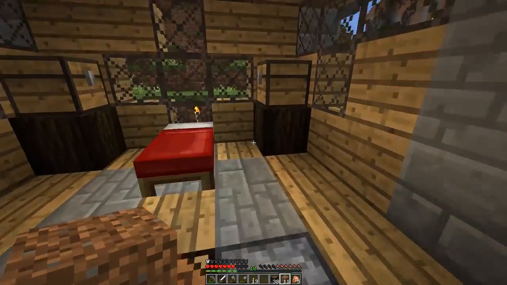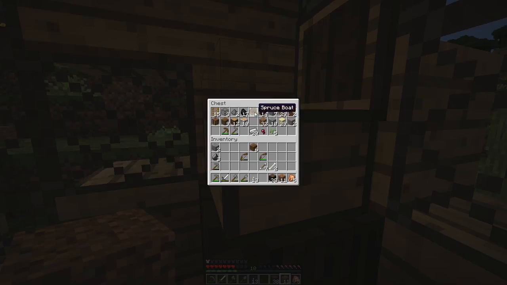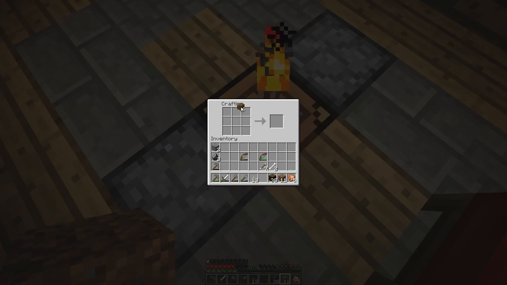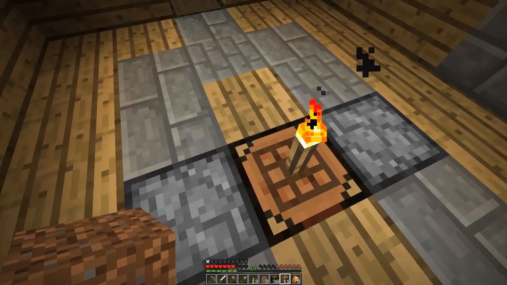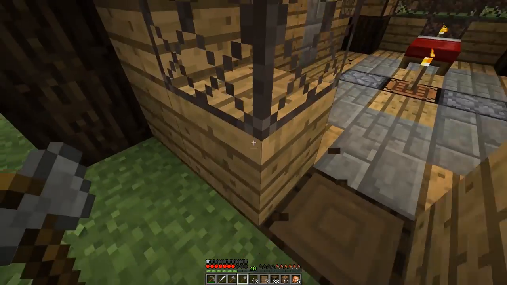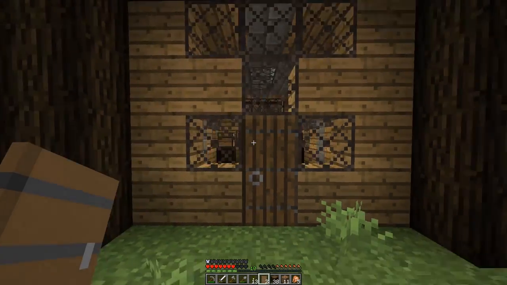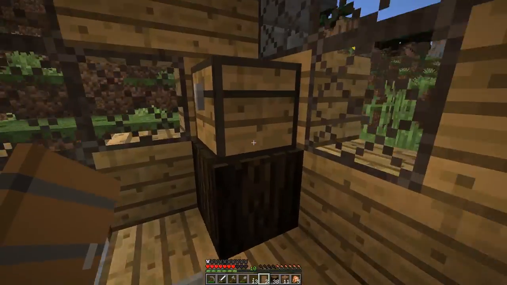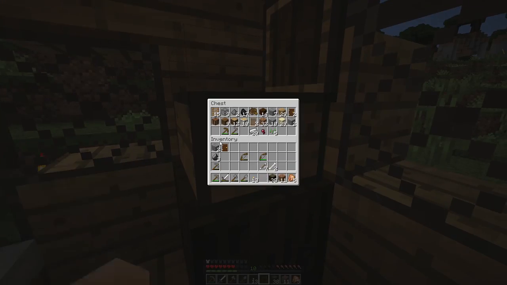Actually, you know what? I got some spruce. I forgot I did. So let's grab... Oh, I already did grab some of it. Okay, so let's quickly make up a spruce door, and we'll see how that looks, or a pile of spruce doors. I think it's going to look better. This, at least to me, I think this is the best-looking standard door in the game. I think that's your best bet. Yep, that's it. Way better. Blends in a whole lot nicer.